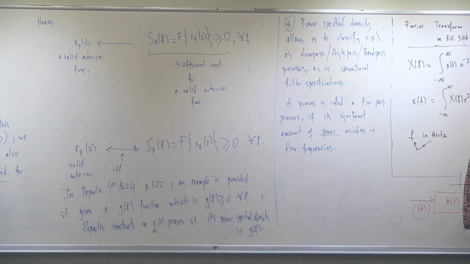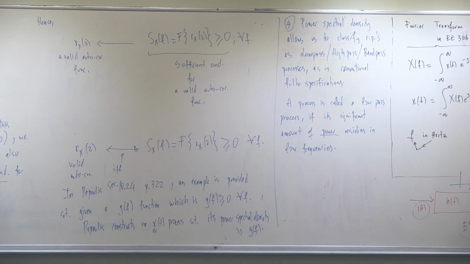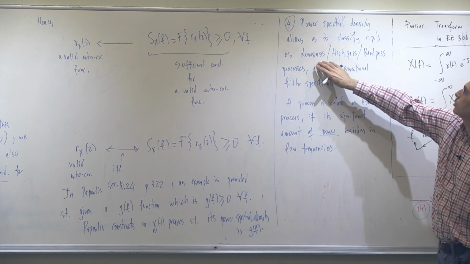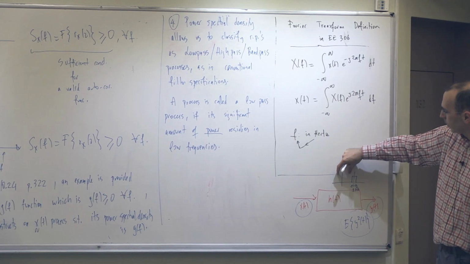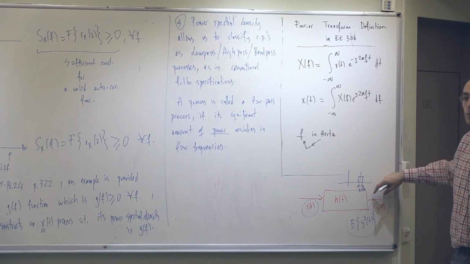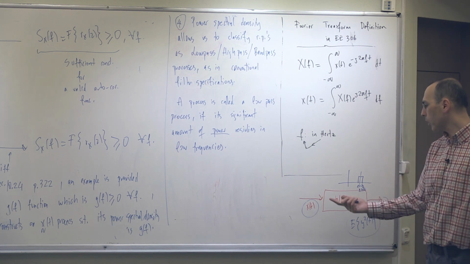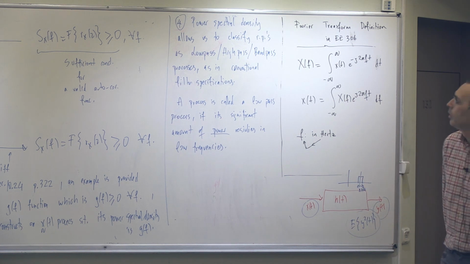So is this clear? Now we have the concept of low pass filter, high pass filter, signals occupying the high end of the Fourier spectrum, and so on. So we can extend those ideas to processes right now: low pass process, high pass process, bandpass process. The issue is again this. Now you have a process, you have a low pass filter over here. At the output of this low pass filter, you observe a significant amount of power in comparison to this. Then you say that, okay, my process is a low pass one. That is the idea essentially.